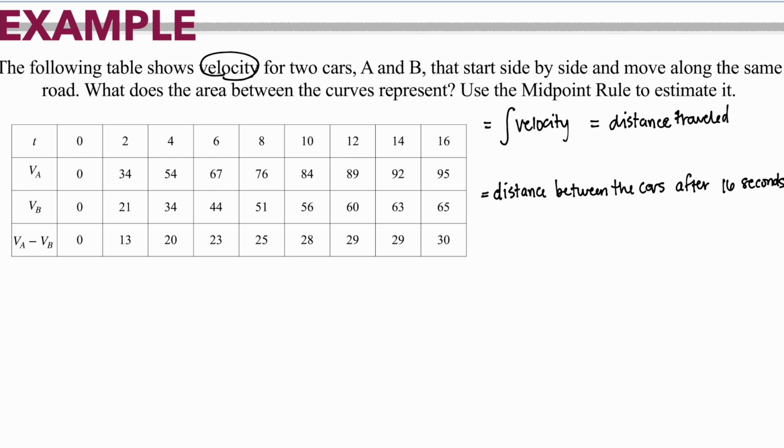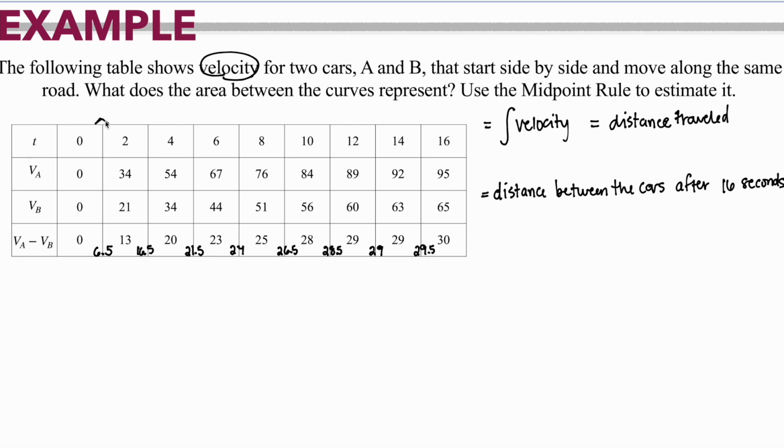It doesn't tell you how many rectangles to use for the midpoint, so we can guess at what they should be. So we could say that we can take the halfway point of each of these. So this would be 6.5. This one would be, see, 20 plus 13 divided, this would be 16.5. This would be 21.5. This would be 24. This would be 26.5. This would be 28.5. This would be 29. And this would be 29.5.